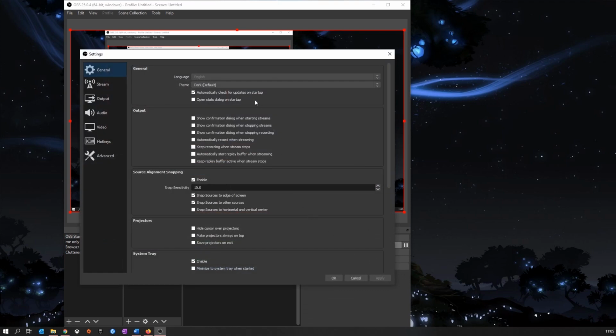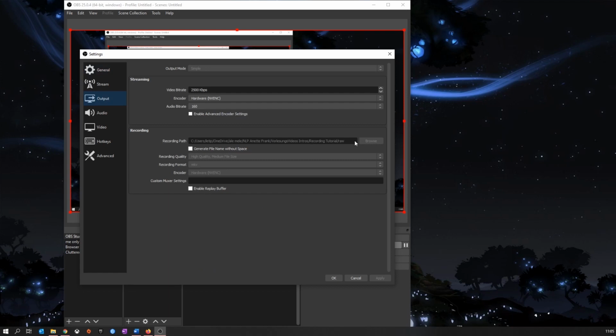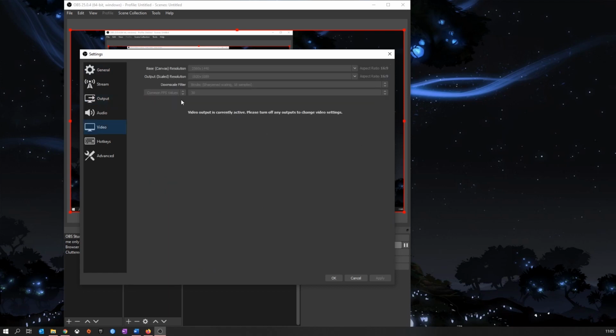And the most important part here in the settings is the output, where you want your videos to be stored. And also very important to set before your recording is the FPS value. This means how many frames per second you are recording. For having a smaller sized video and also very watchable, I recommend 30 frames per second because 60 is a little too much and your video gets too big.